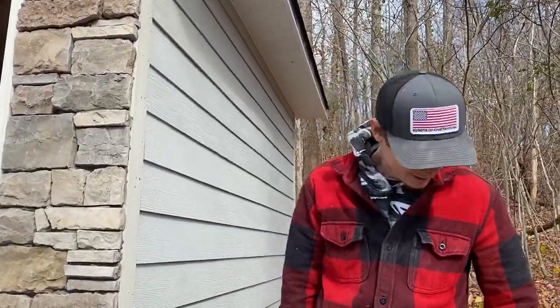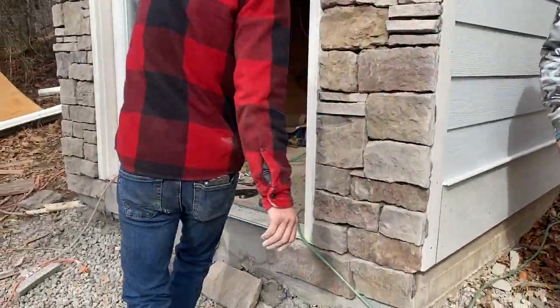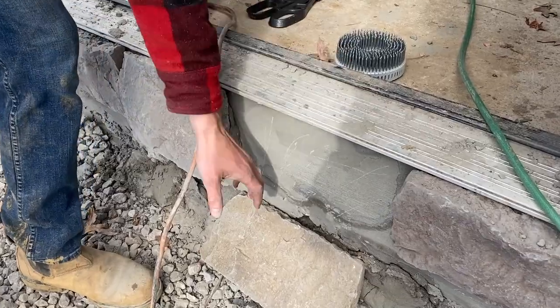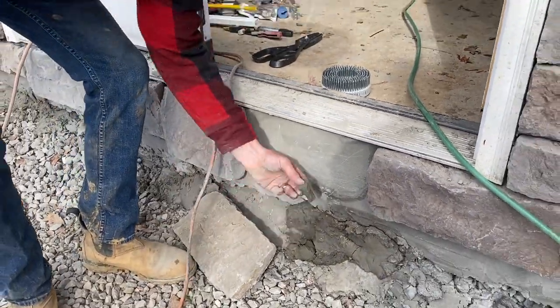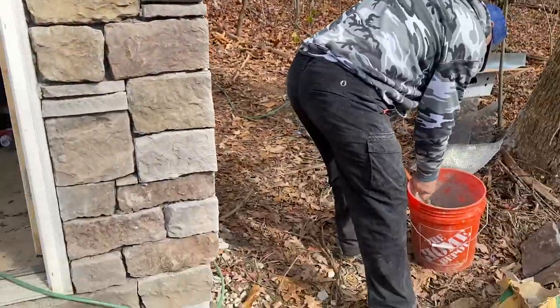Yes, sir, and why are you mixing up some mortar now? You're mixing up a little bit more mortar because this morning I stepped on the door step right here, the door sill or something. It bent down and knocked this out because the mortar is not 100% dry. It's still kind of wet, so it's gonna have to dry for another day or two. Pops will quickly mix up some mortar and slap it back on there.